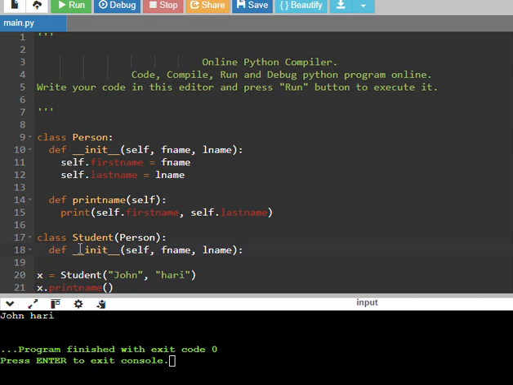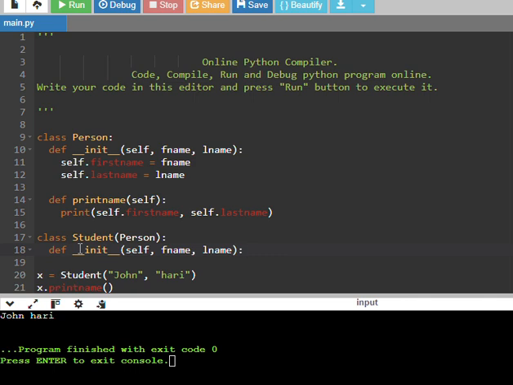Inheritance is nothing but taking the properties and methods from the other class. When we use the init method, it is accessible for that particular class only, so at this time we cannot inherit from the other class. Remember, when we use the init method in the child class, we cannot access the parent class properties.